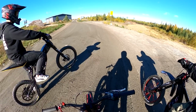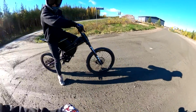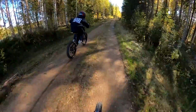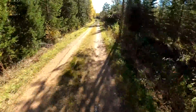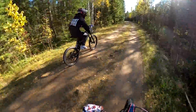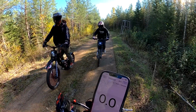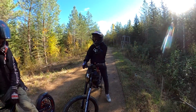Okay, now I try this 12 kilowatts bike. Okay, let's go boys. This is so small. The other one is much better for me. What the hell? Okay. But it was faster than this. Yes. I don't know why.